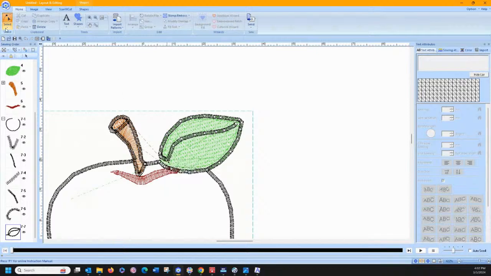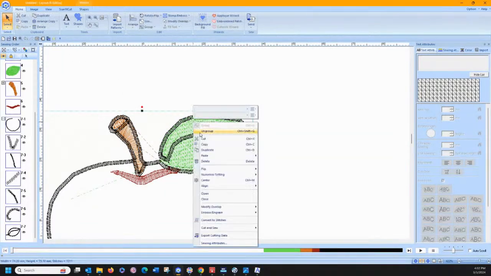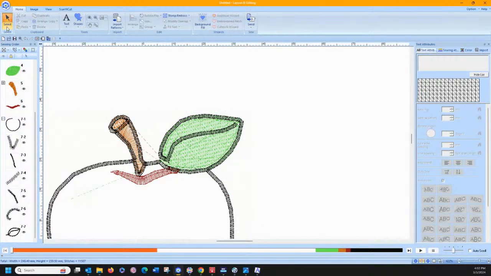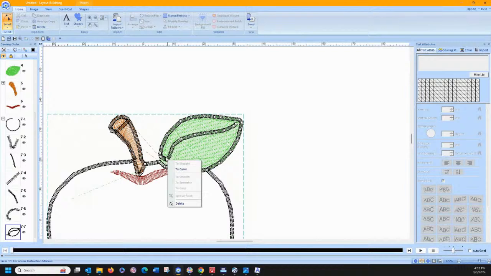Oh, I can't split at point unless I ungroup. Okay, that is the most common mistake that I make. I try to split at point and it won't let me because it is still grouped.